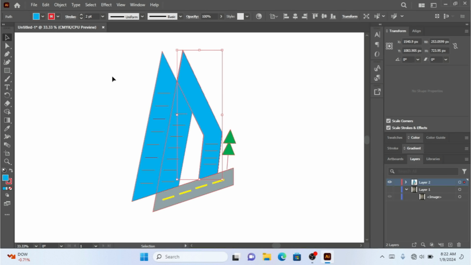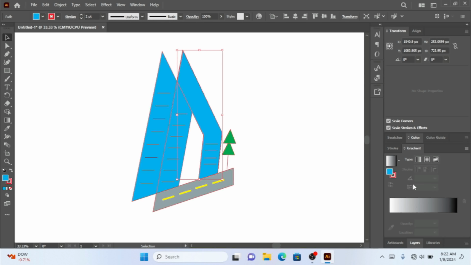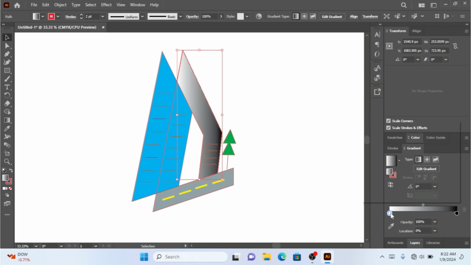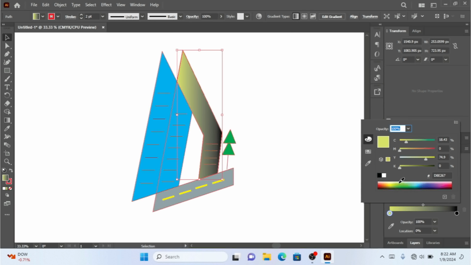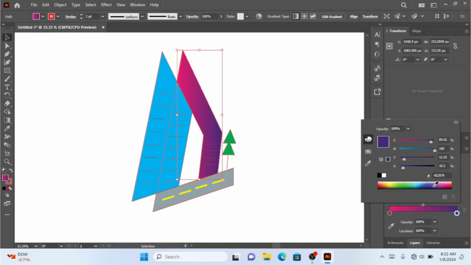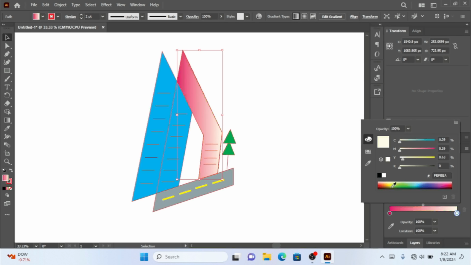So for this buildings that we have, this going to look like a building. So we're going to use this gradient color. So let's try make this look something like this. So we need to find some color that's going to match.